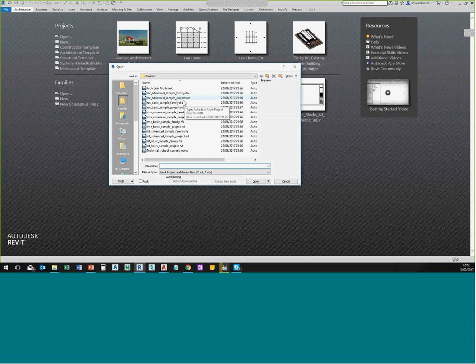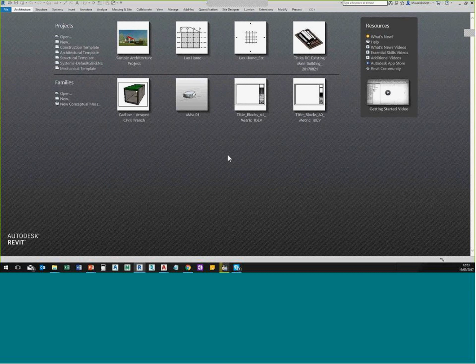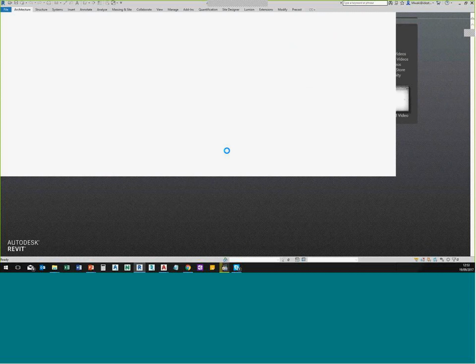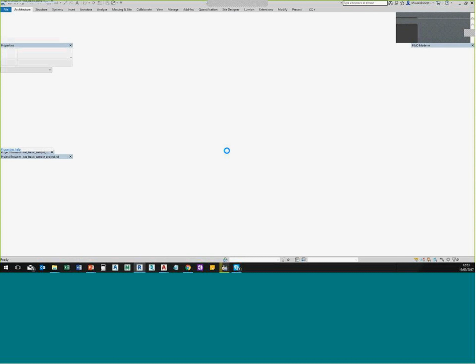Revit works on the Windows platform. So here I'm looking at my sample project, the basic sample project that you can see there. So I'll open that, and take us into my Revit project.